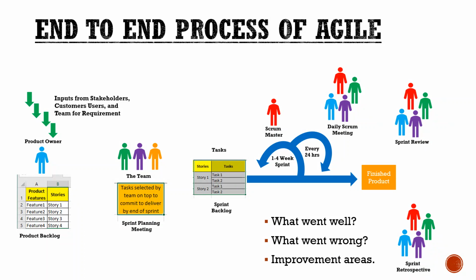Similarly we have a velocity chart. In the velocity chart, we show how many stories we have completed in a particular sprint, which is called the velocity of the team, the speed of delivery. These types of reports will be prepared by the Scrum Master. And we have many tools which do this automatically, like the Jira tool, which automatically takes care of sprint activities, everything from the beginning to the end.